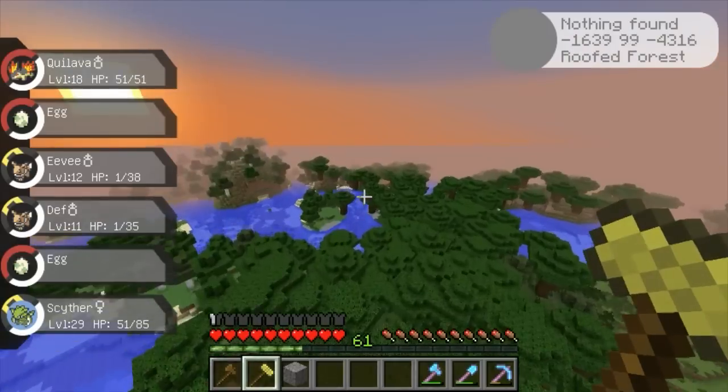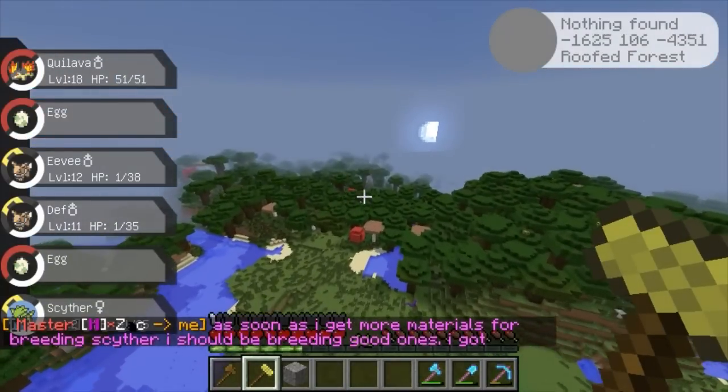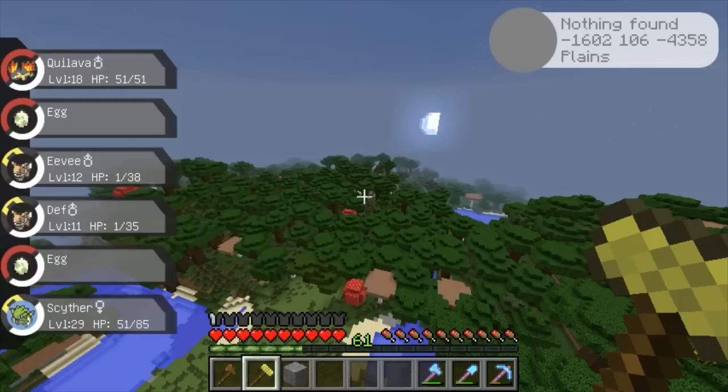I would laugh so hard if a Rayquaza were to spawn in right now. Will it actually spawn in? I really hope so. Okay. As soon as I could get more materials for breeding Scyther, I should be breeding good ones I got.